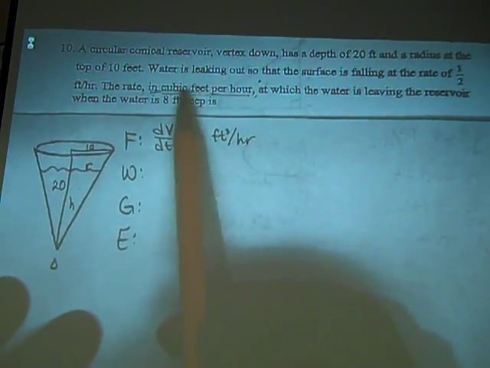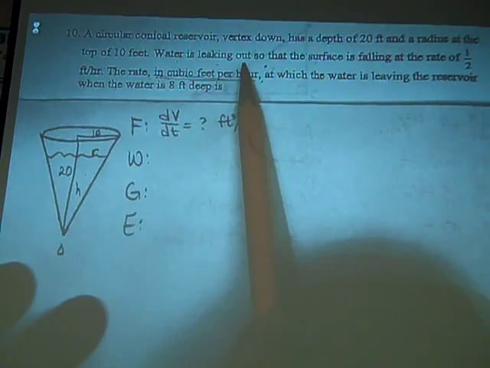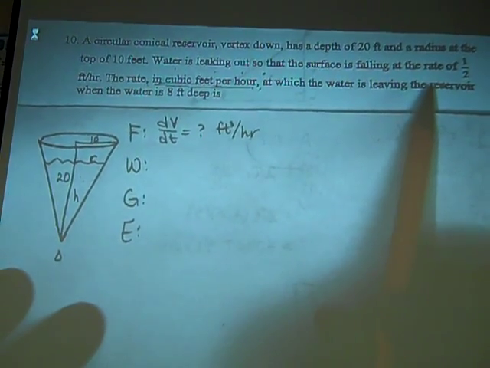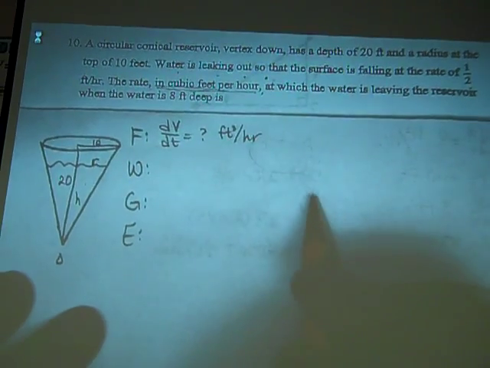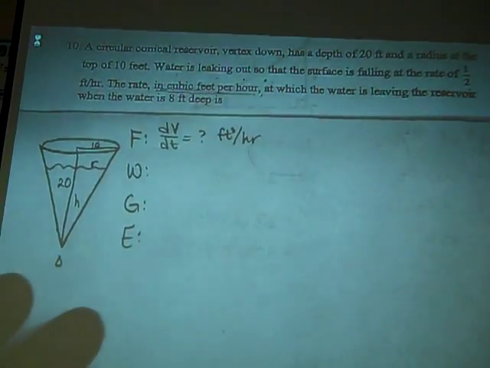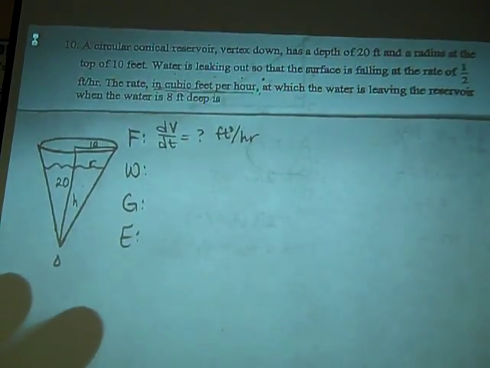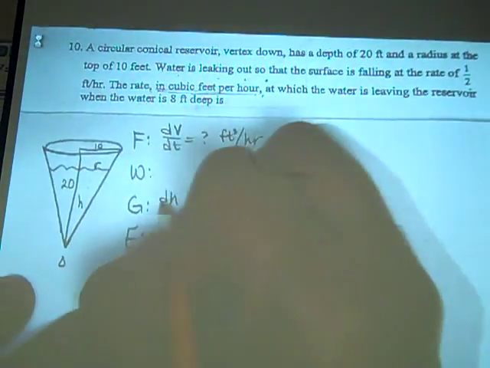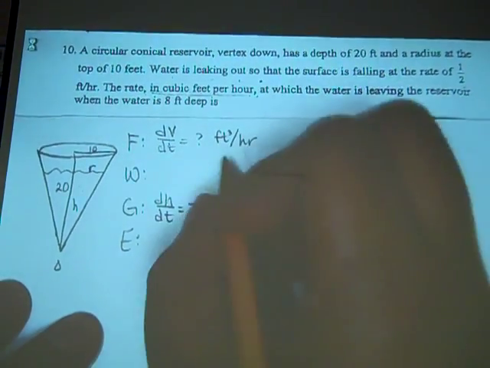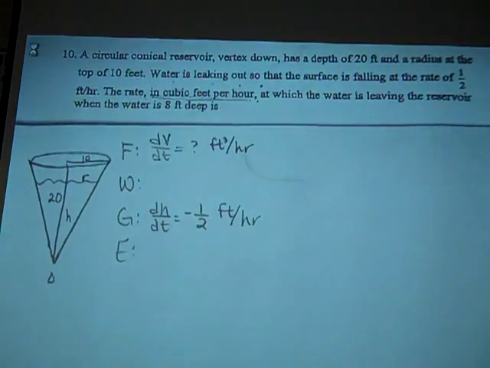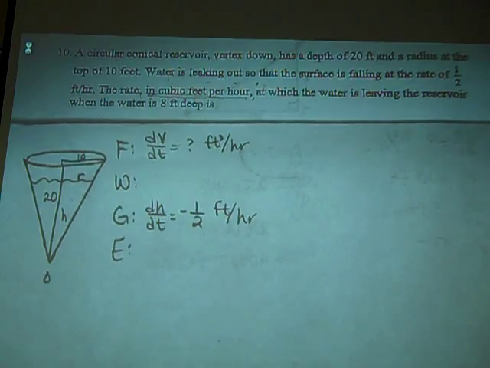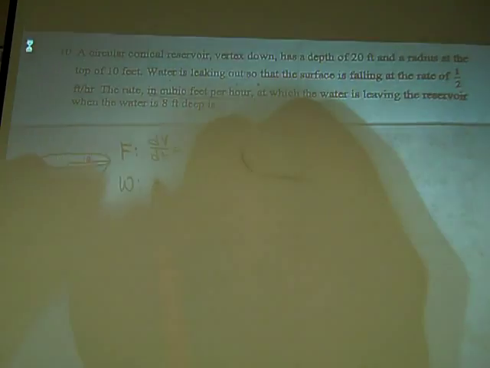Water is leaking out so that the surface is falling at the rate of one half. But what is that? It's the height, because it's talking about something that's falling. So it has to be a vertical measure. So we know that dH/dt is negative. How do I know that this is negative? It's falling. So it's negative one half feet per hour. And then what's my when moment? When the water is eight feet. So when H is 8.